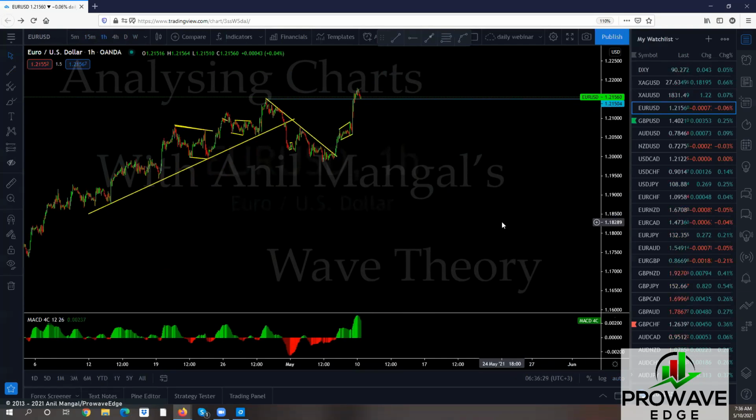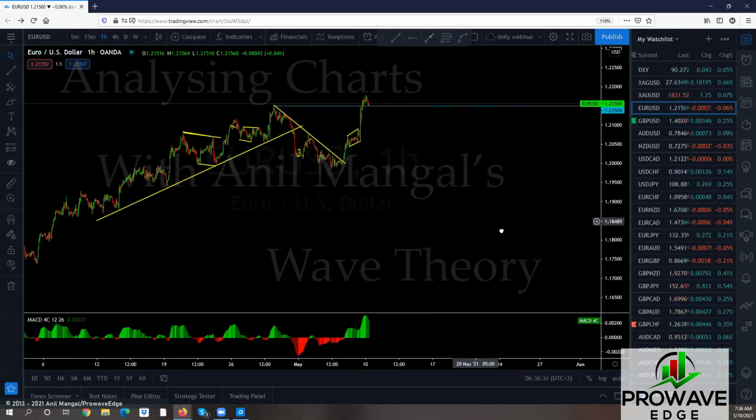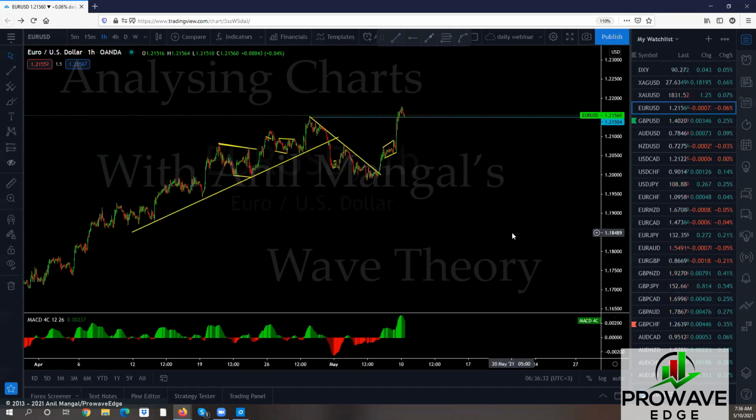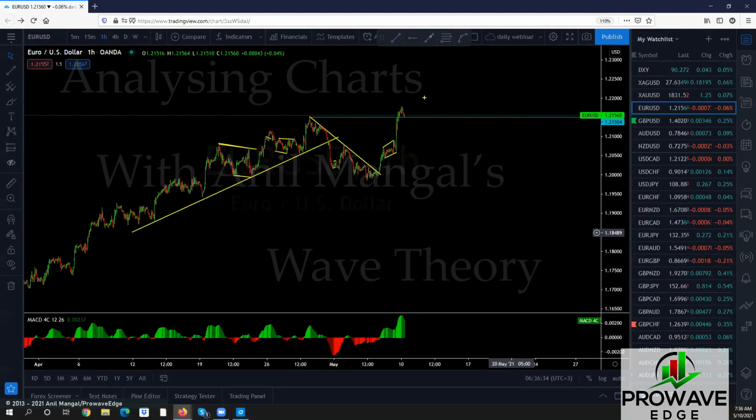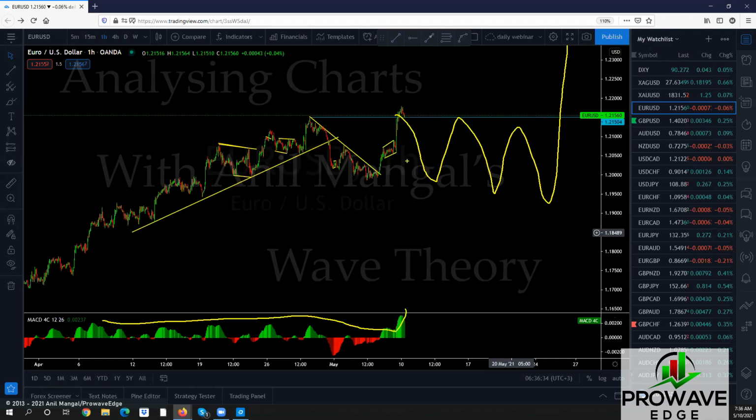Can they actually come back and make a deeper correction before it goes? It's possible. It's unlikely, but it's possible that this here could stop right here and come back to make a much deeper correction here before they go, right? We can't say that possibly happens now, right? It could, because we don't have anything telling us that's going to happen. We don't have divergence, and this is going very well.